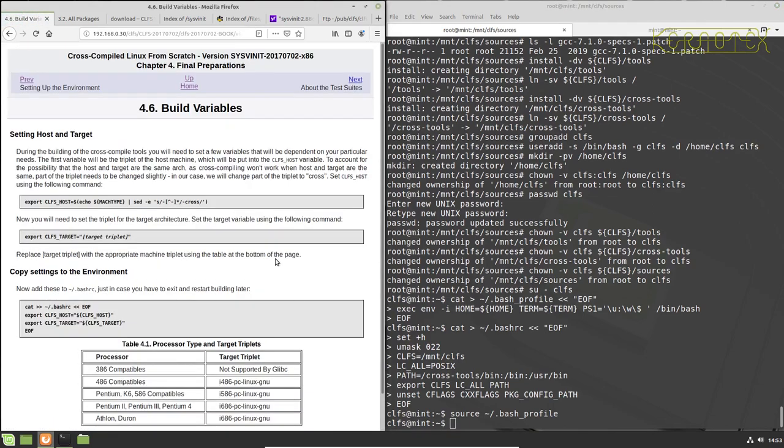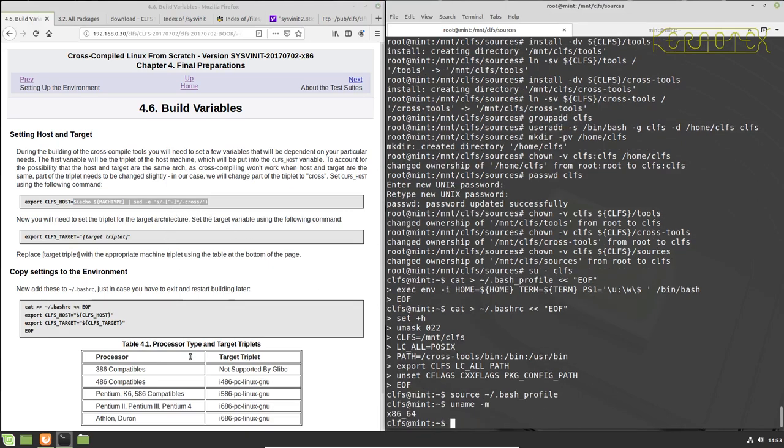Now this bit's slightly different. We've got to here define what the host machine is and what the target machine is, and this is probably the crux of how the start of our cross-compiling works. So this bit here is gonna get the machine type from the kernel. Basically, I think it's the same output as uname -m, but it creates what they call this triplet, which is the machine, the system, and the distribution, I think it is. You can read about this on the internet, what this means.